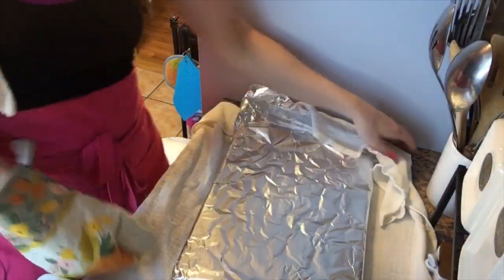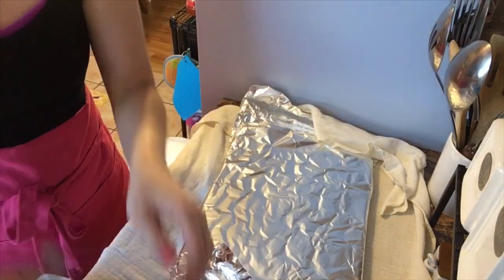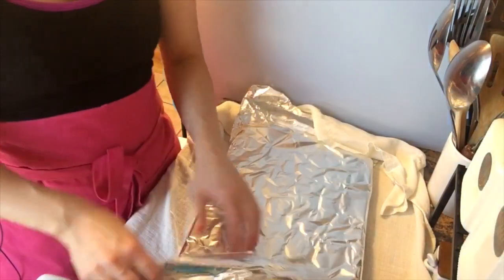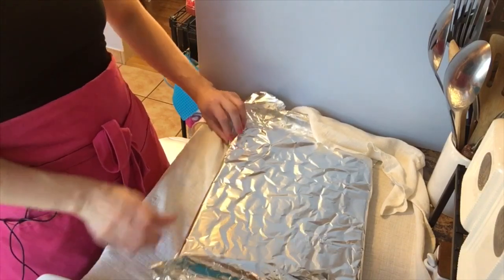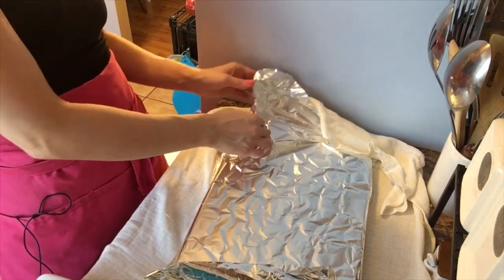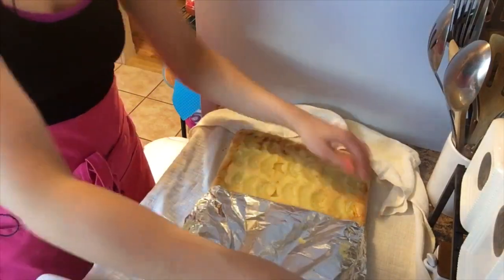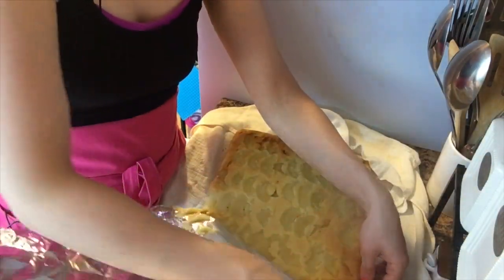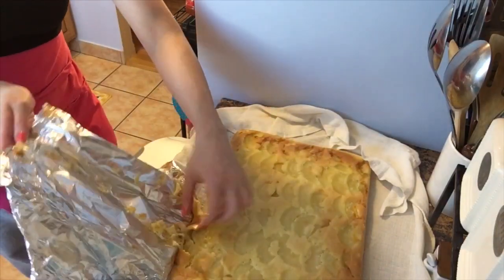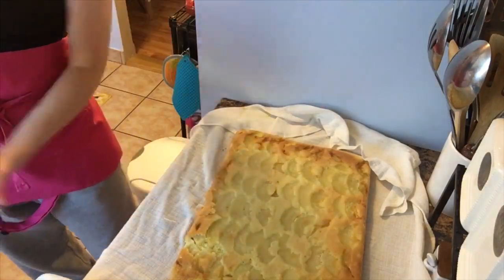All right. Remove that. Now, if you notice, this is a different cake than what we originally started with, because as you know, my luck with filming, I lost the footage for the other one, so I had to remake this one. Oh, it's hot. Look at this amazing beauty. I can't even. Oh my gosh. So I had to use a different pan, and the other pan was not non-stick, the one I'm using today. So I had to put aluminum foil and some non-stick cooking oil, because otherwise all the apples would have stuck.